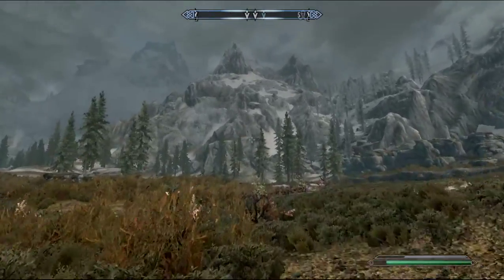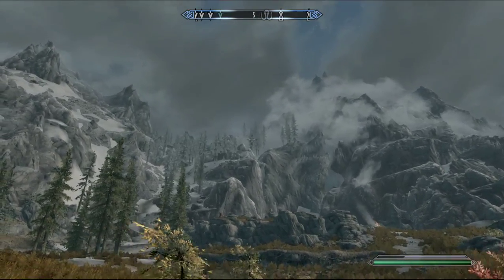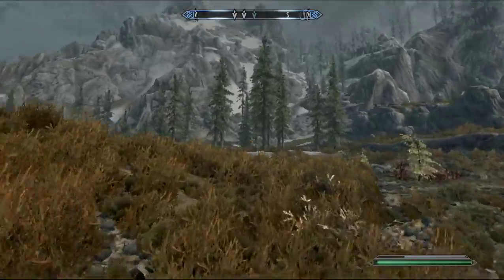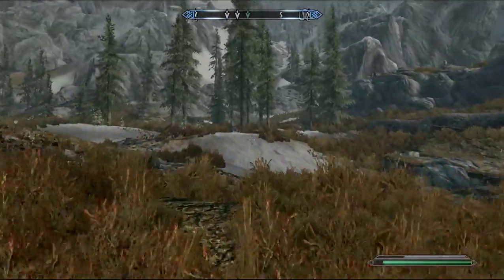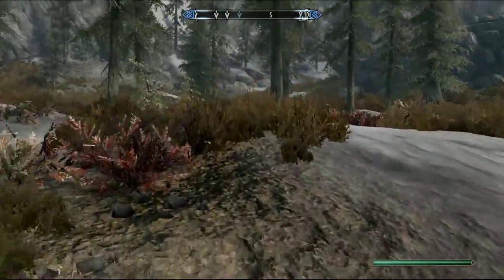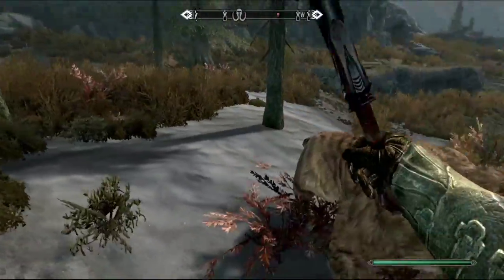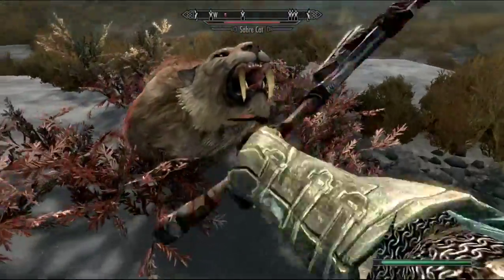Yeah, I can go up here, right? Because I believe that's... Yeah, sure. Yeah, that is the path. I can see it. Okay. There was a saber tooth over here, though. He's probably just laying... Yep. Sorry, saber cat.